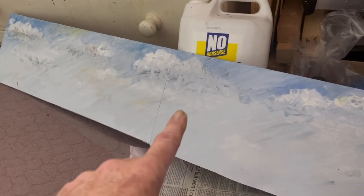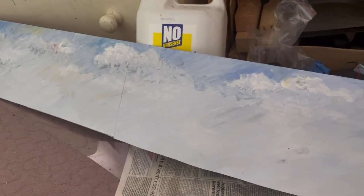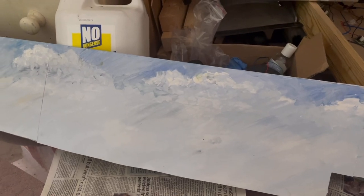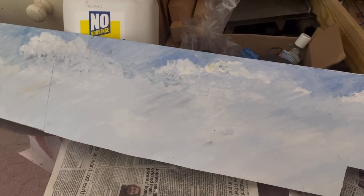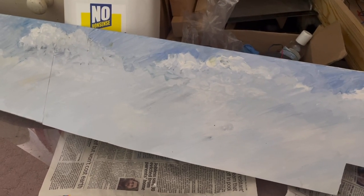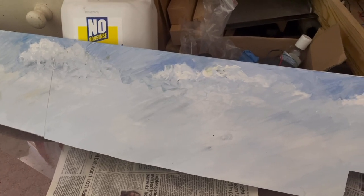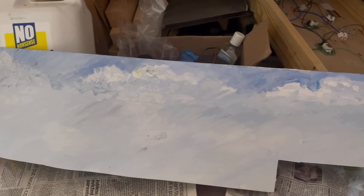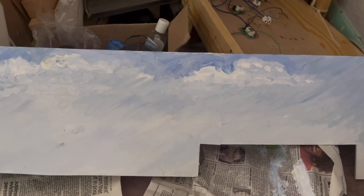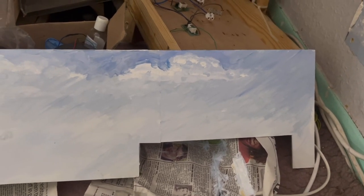Now, you might be wondering what's going on here at the bottom half. That's because I've left a gap for the buildings, which I'm going to put on. So there'll be the Google Maps backscene that I made. Then I will trim the top to make more of a jaggedy cityscape as opposed to that flat horizontal horizon, and then I'm going to put some relief buildings on the front of that. There's not a lot of space, so it won't be much, but that's to give you a flavour of where I'm going.